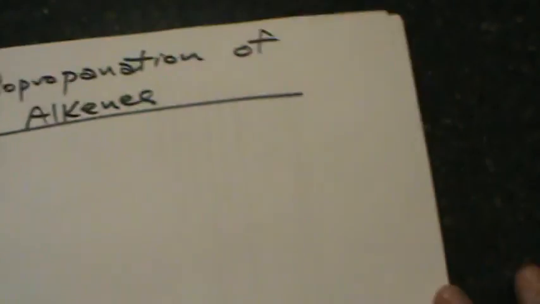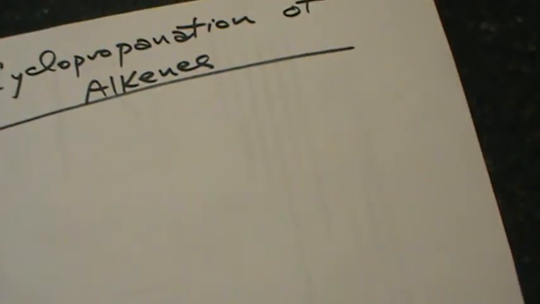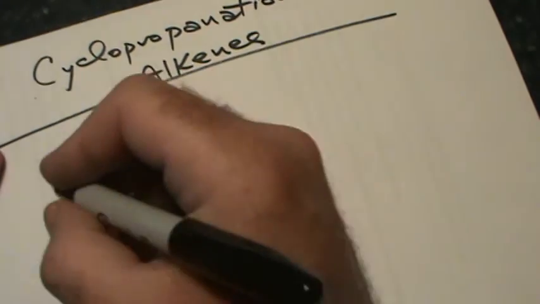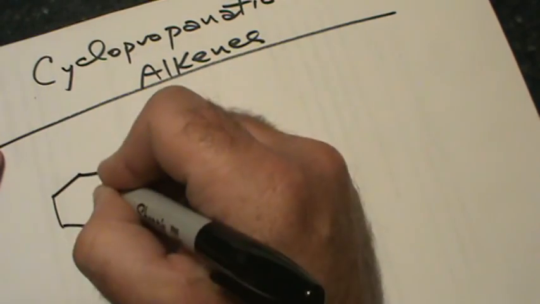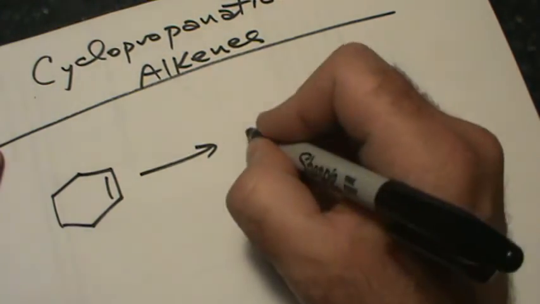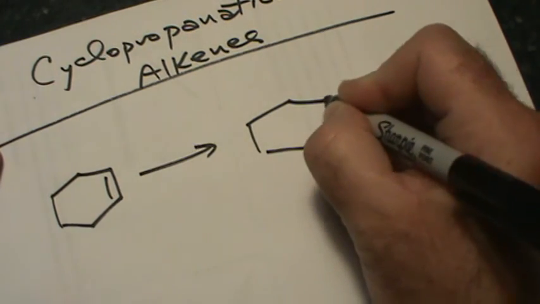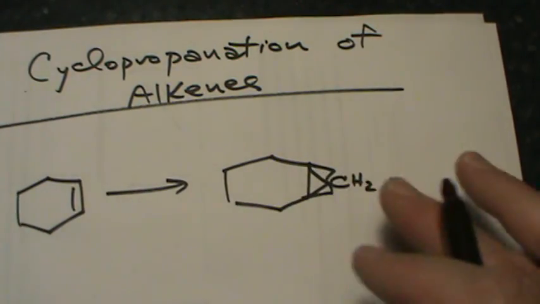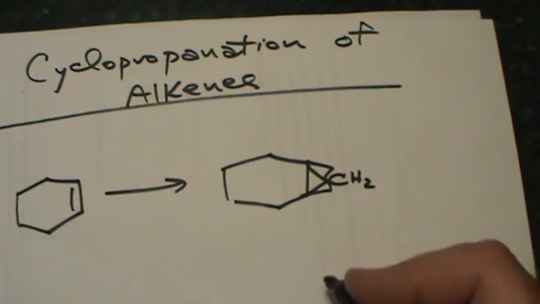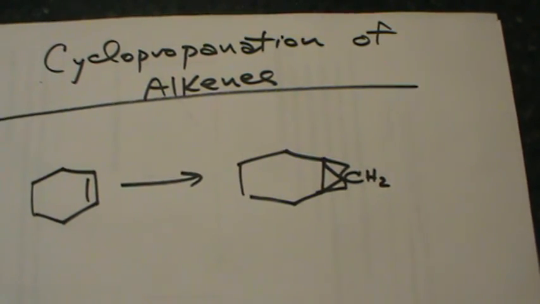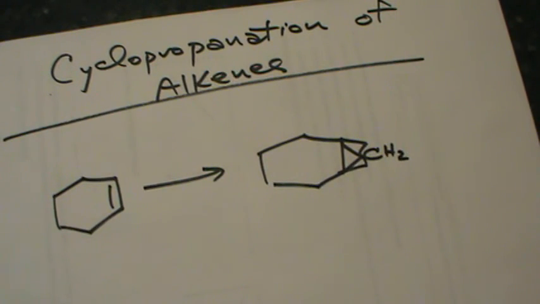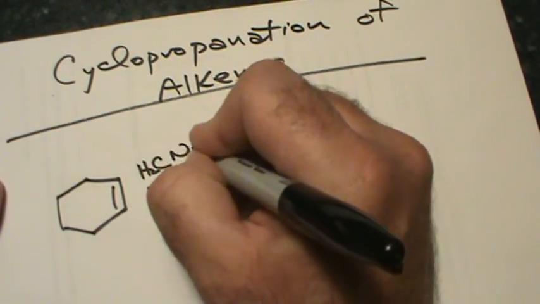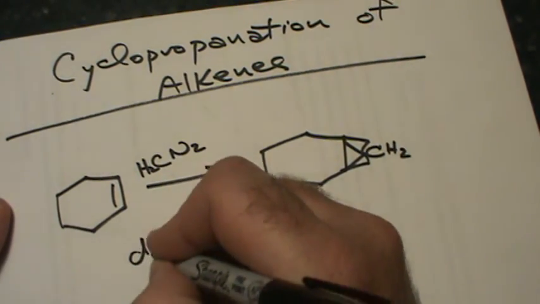Moving right along, let's discuss a new reaction, cyclopropanation of alkenes. It turns out that we can take alkenes, and just as we made oxiranes or epoxides, we can add carbons in the form of a three-membered ring in order to make new cyclopropane rings, and we call that cyclopropanation. The reagent of choice for this reaction is an interesting one. It's diazomethane, CH2N2, diazomethane.